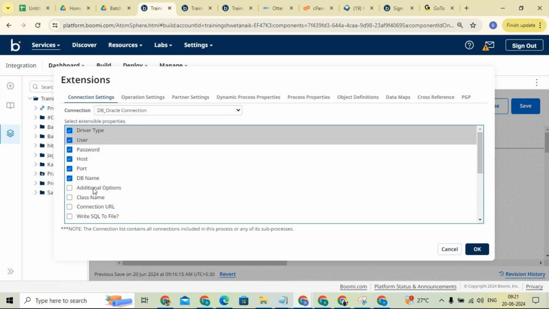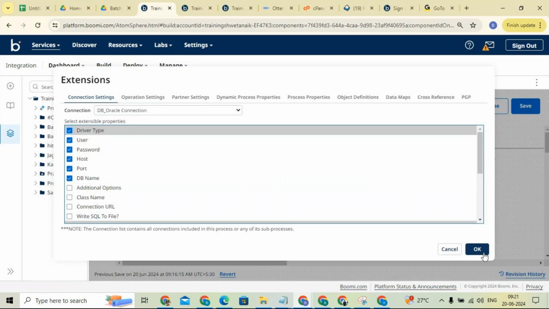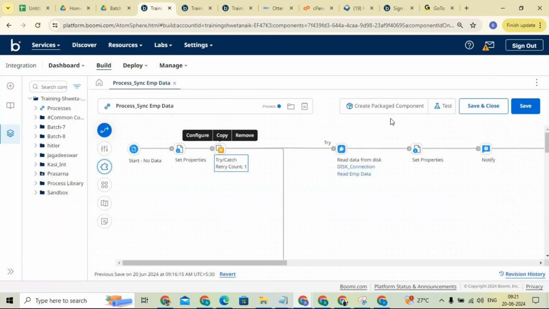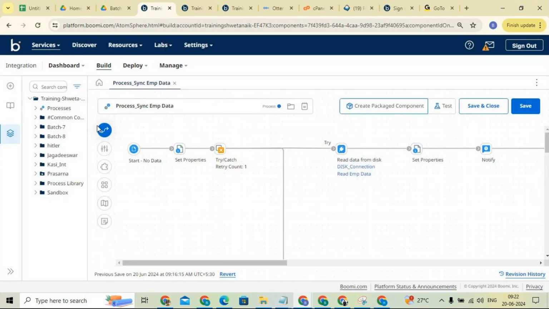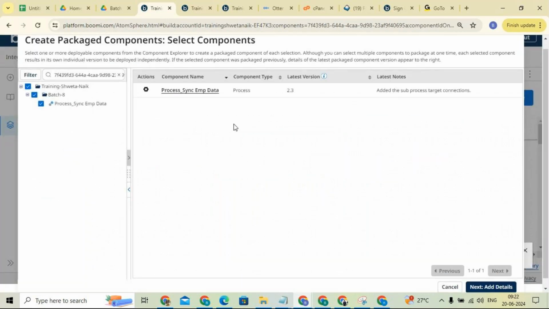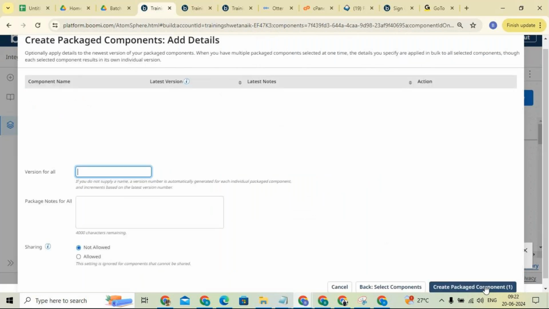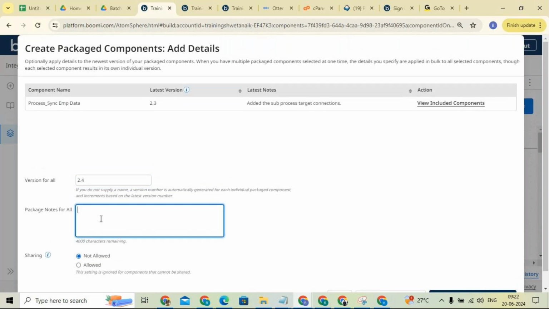I want to extend these properties. Now create package, save, add details 2.4. Extensions added, right?